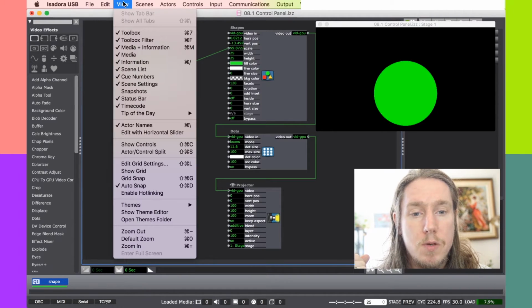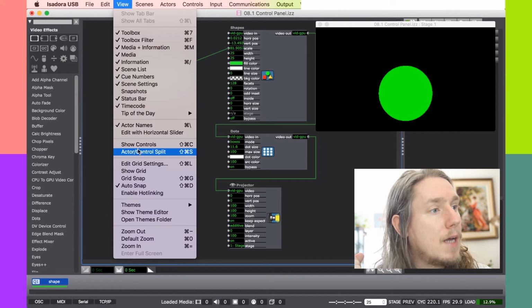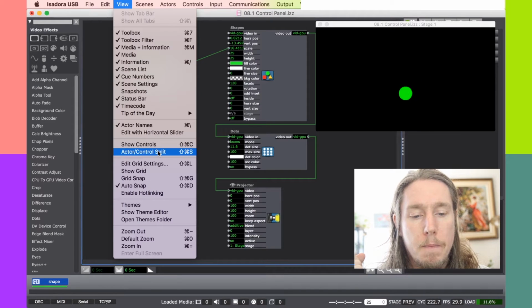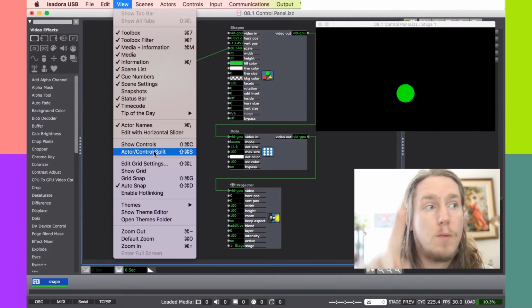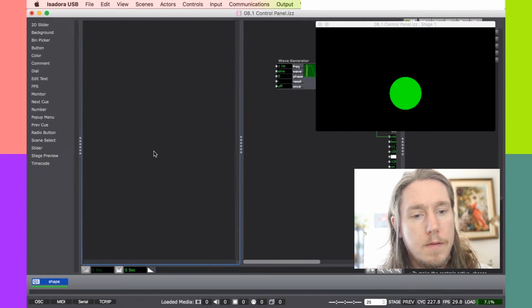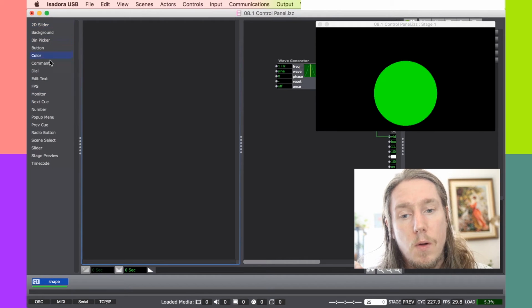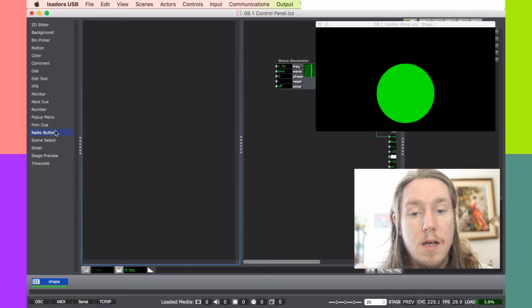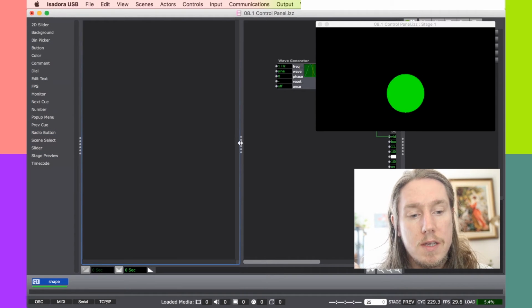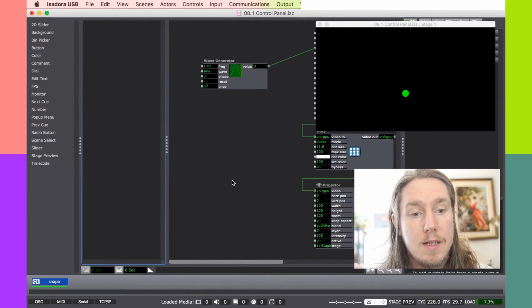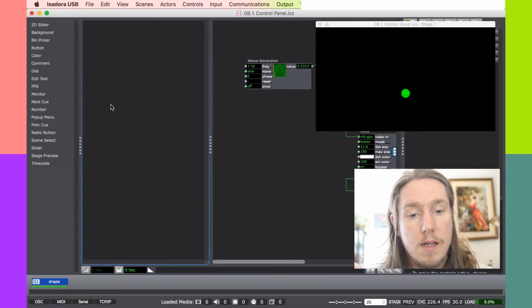So we've got to go to another part of the program. We'll do that by going to the view option, and if you scroll down, it's here. You've got show content, show controls, and act control split. So I'm going to choose the second one just so you can see the panels side by side, and watch on the left here. So our usual toolbox disappears, and we now have this other much smaller toolbox, and we've also got this divider in the window, and this is the split. So over here we can see our patch that we're working with, and on the left this is where we're going to build a separate kind of patch. This is the control panel.